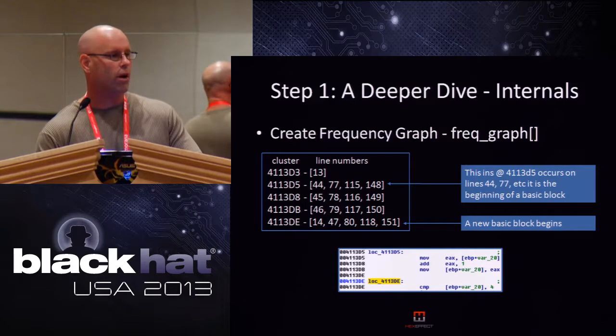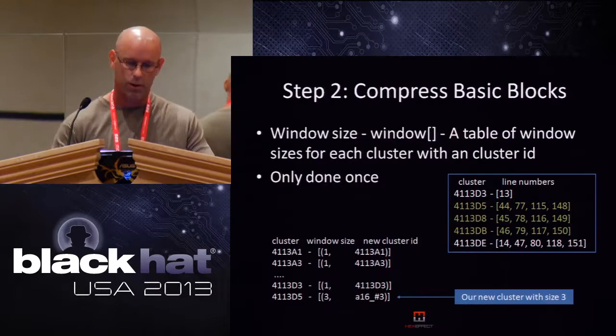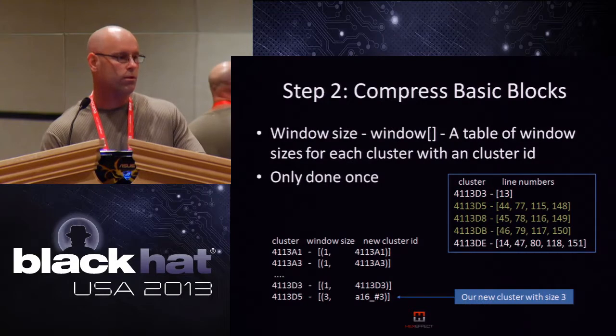So I thought, I wonder if that's a basic block, right? A change in a basic block. And when I disassembled it, you can see that DE is a new basic block. So my first pass on this, part of my algorithm is compressing basic blocks from the run trace, okay? In that same example we see up above, you see how it's got 3 instructions and they're all sequential and they're the same length. So I say, well, that's a cluster. That's the very first cluster in this example, right?